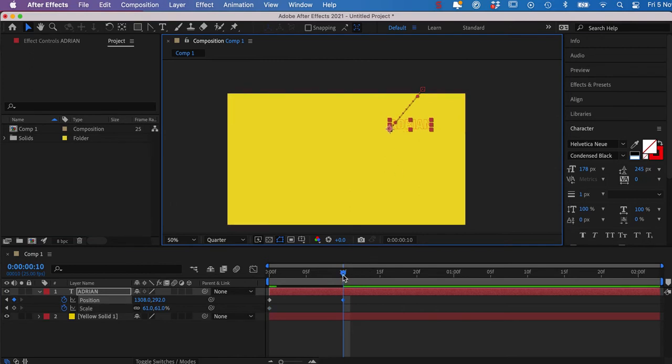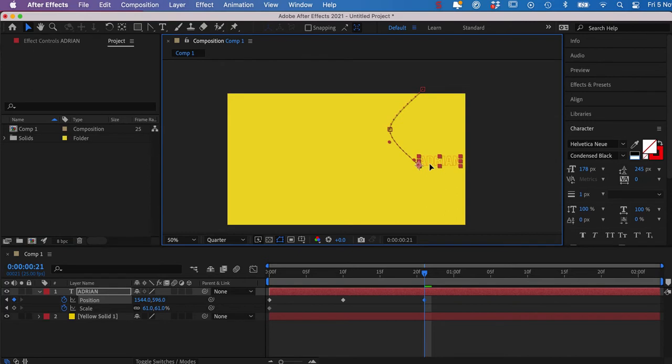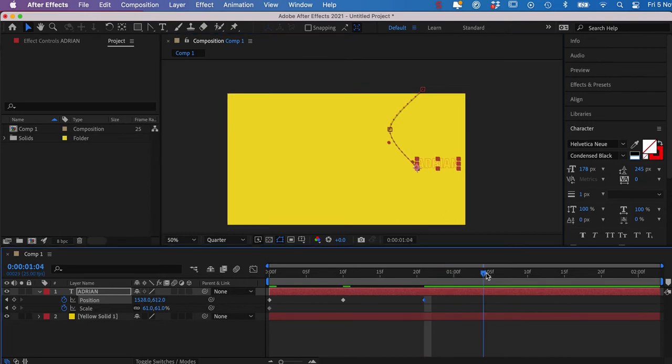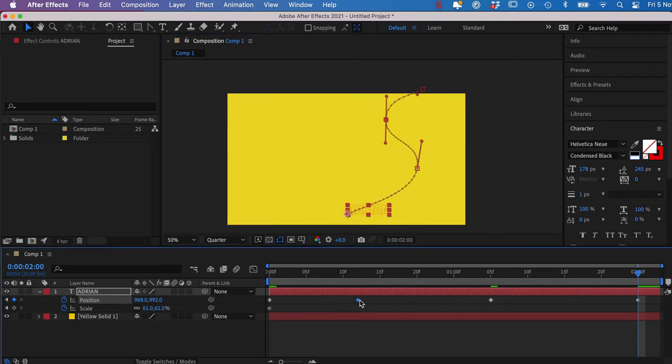and then as I move it along, drag the position, move it, and I'll drag that right out to the end a bit. All of these I can kind of move the handles and adjust the curves if need be. I'm just going to space these out a little more evenly.